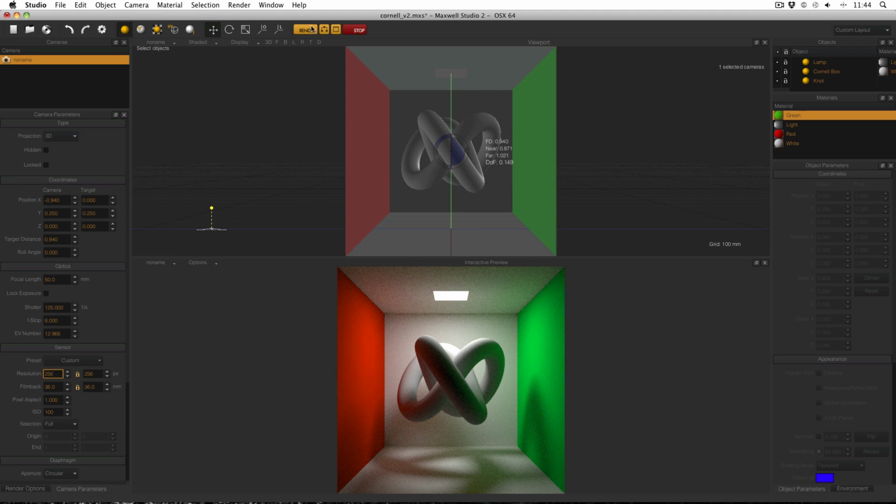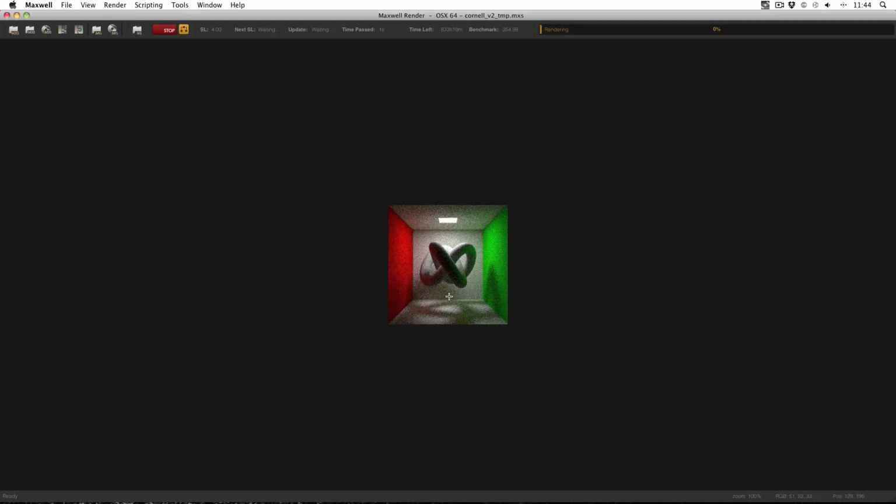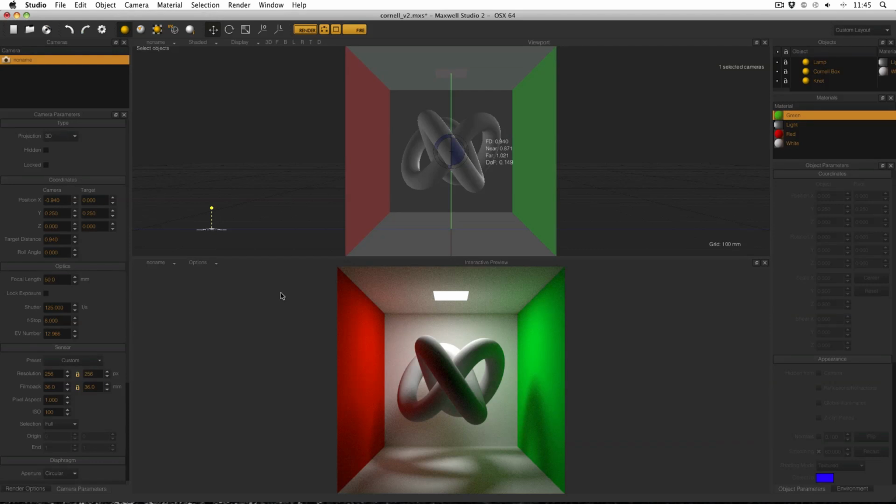If I were to do a quick render of that, just to see how small it is. That's it. It's not very big at all. And so that's not actually going to be any use to you when you're rendering an image. So basically, whenever you're rendering, you need to know what media you're going to be showing this image on. If it's going to be screen or if it's going to be print.